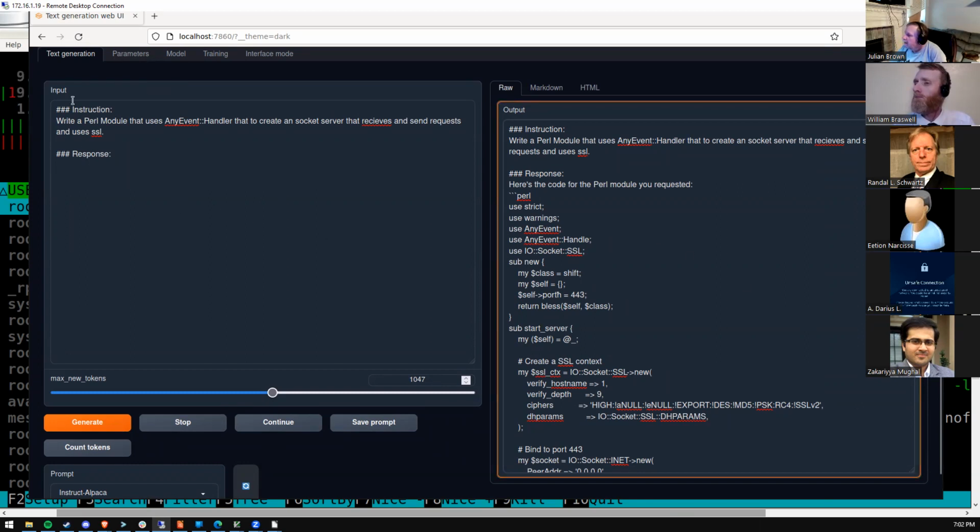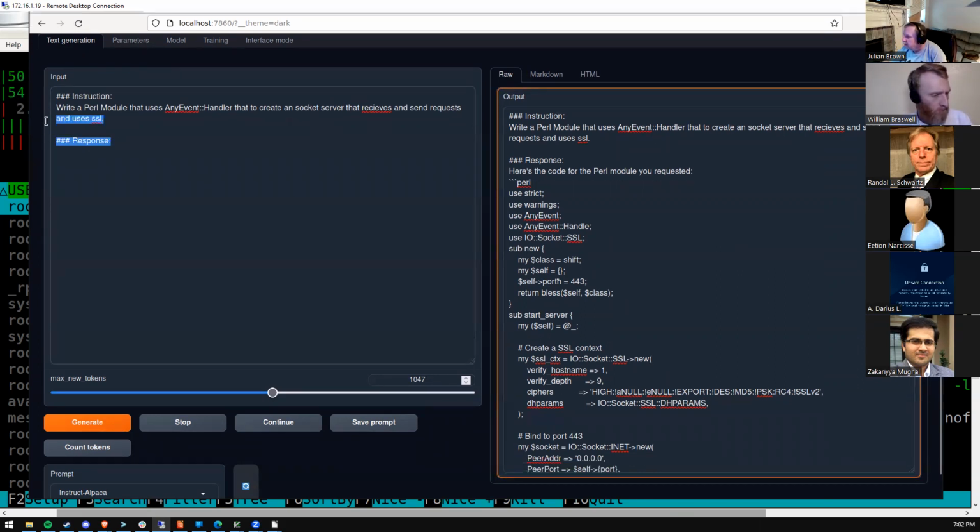So I'm on the tab here called text generation. This is where you interact with the model, and you put your question here on the left and your output comes out on the right. And Randall, you'll see here, I have a continue button because I have set the maximum token context to 1,000. It usually defaults to 200, but I found when I increase the context size, it tends to make me hit continue far less.